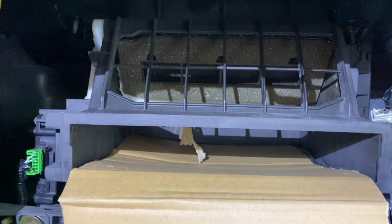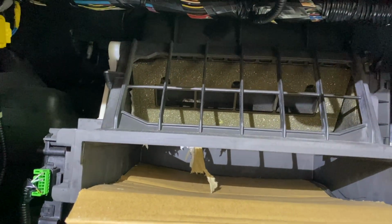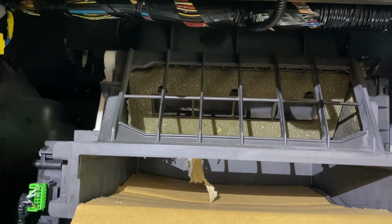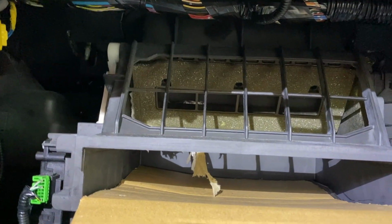Okay, because I'm pretty sure that will move. When I turn on the heater, that will open up to outside, and that way I can get my vacuum in there to vacuum everything out. I didn't want all that debris dropping down into my fan here. Okay, there's the fan down there. It probably already has some stuff in there, but I don't want any more getting down in there. So I covered that up with cardboard. And let's see what happens.